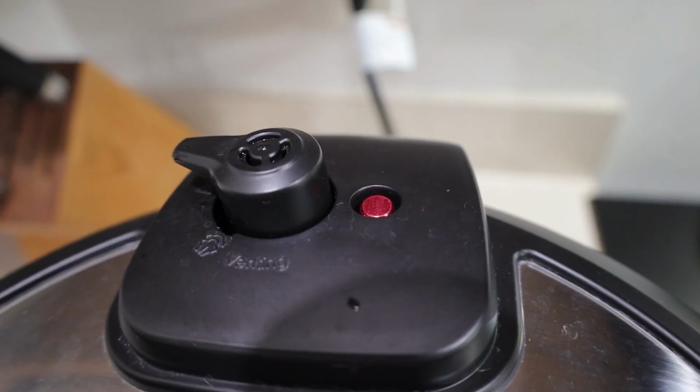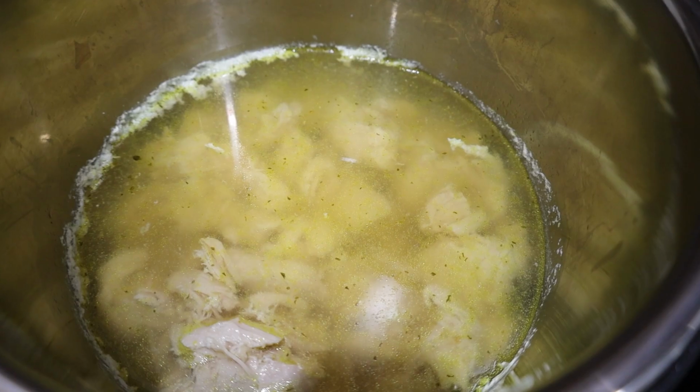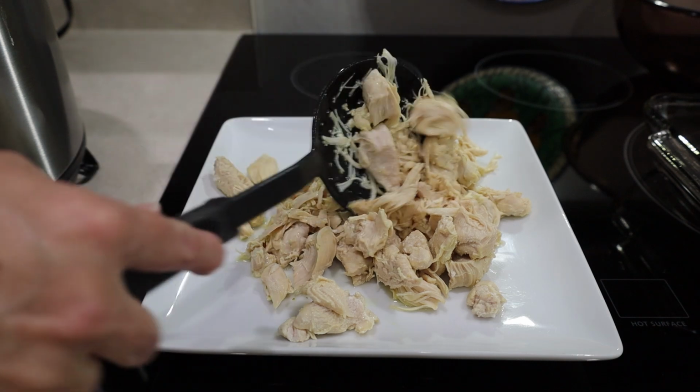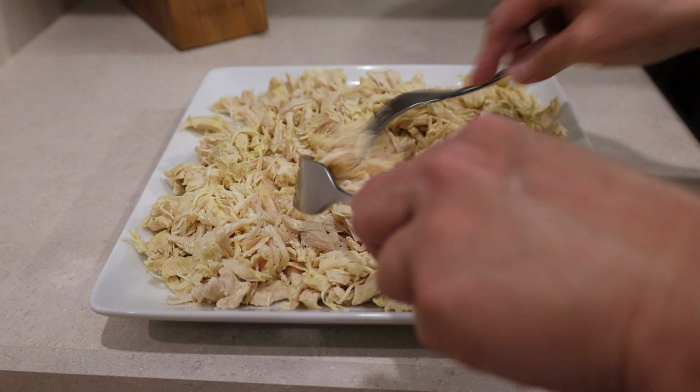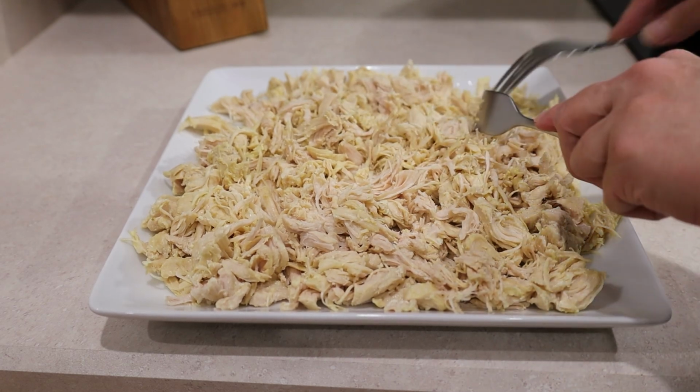The chicken is done cooking and the pin is down, which means the pressure has released on its own. Remove the chicken, put it on a plate or cutting board, and shred it. I like leaving a few chunks to keep it more interesting.